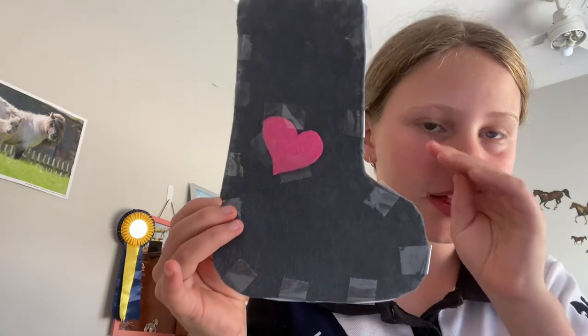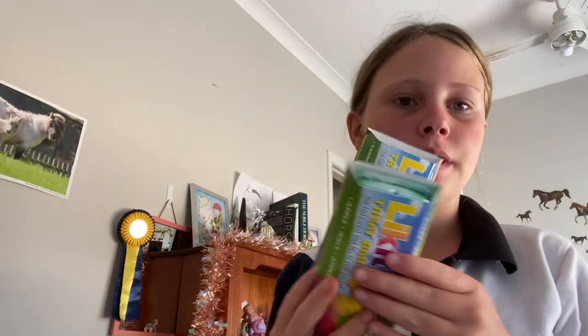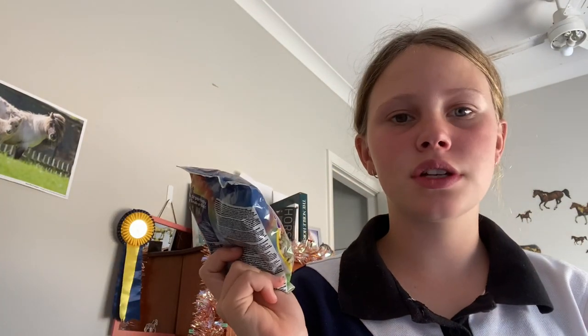So we got these. I feel like Mary's definitely looks the best. But you know what? They don't really care, because there's some weird stuff in there, like the tape. But anyway, it will do. I was going to pop these in, but they don't work. So what I'm going to do instead is pop some licorice in there. I was going to do some treats, but I might not do that anymore because they're just going to fall straight through.